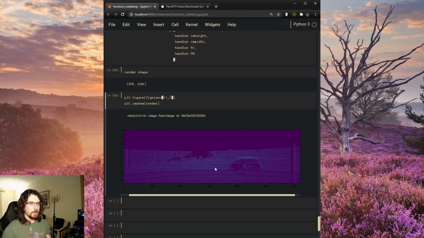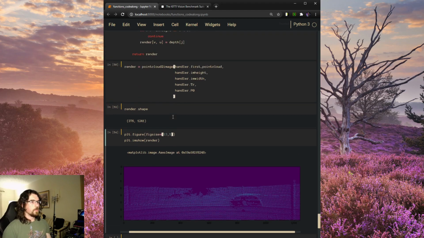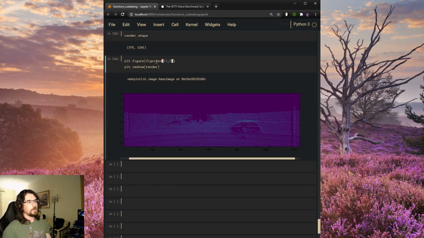So things that are further away are actually going to be brighter. And that's kind of even hard to see because it all kind of looks a lot the same.